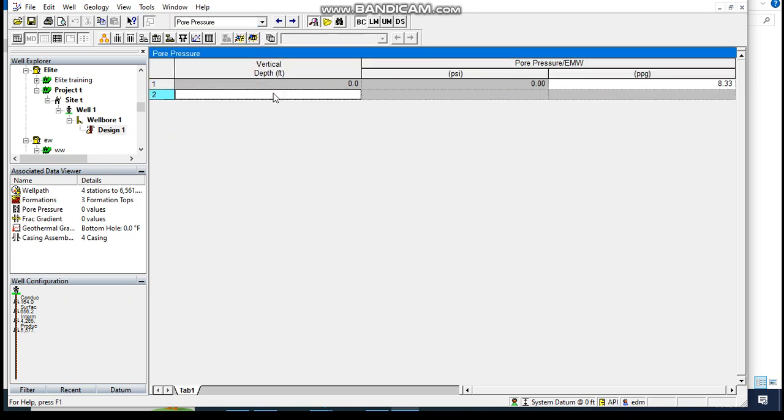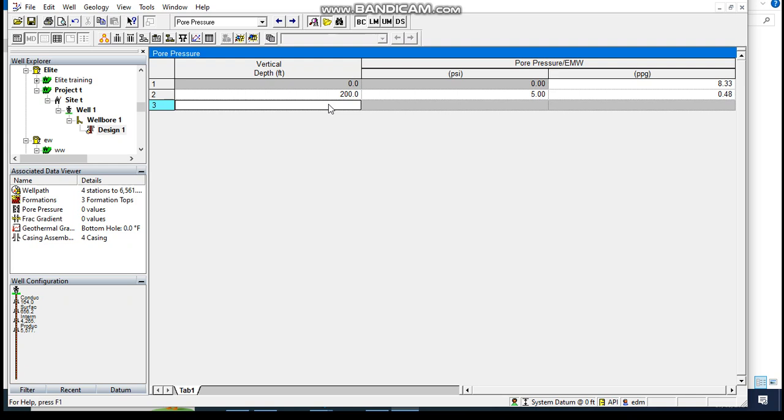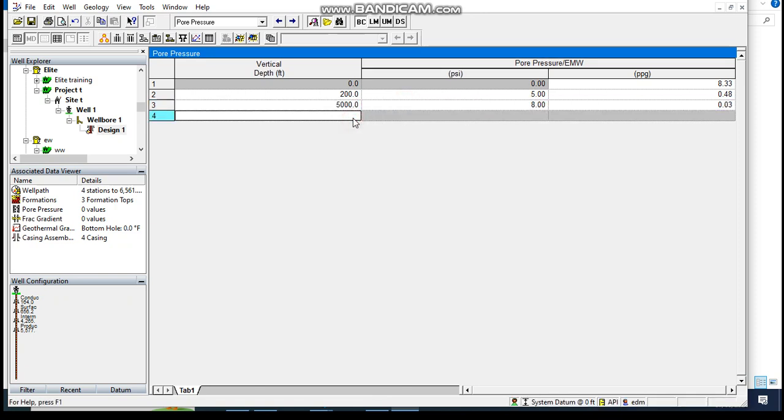So the pore pressure goes up to, let's start with 200 feet, and we say we have a pore pressure of 5. So the PPG will catch it itself. So we can go up to 5,000. We say the pore pressure here is 8. This is for the sake of practice.